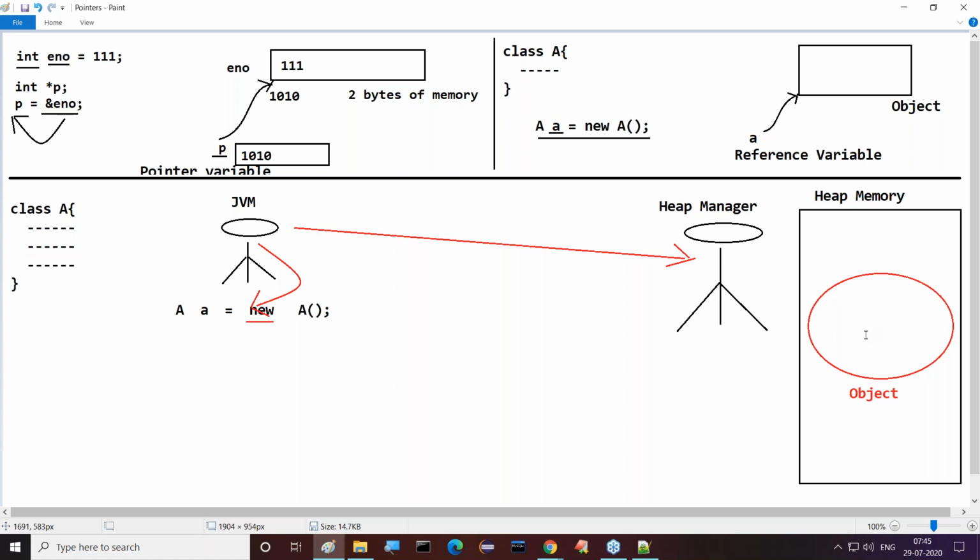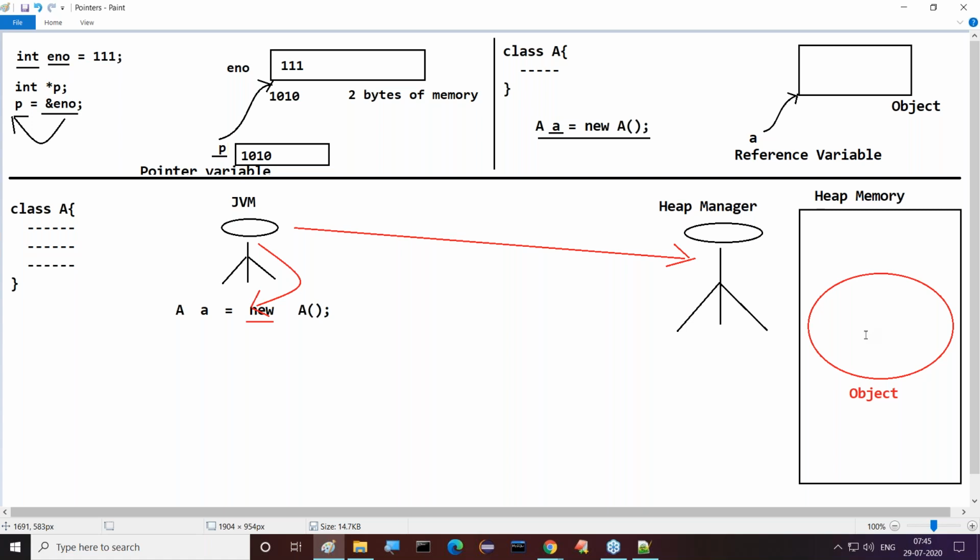Is it only one object or more than one object? Definitely, it's not exactly one object. It would be more than one object as per the requirement. That's perfect. As per the requirement, we are going to create more than one object. It's not like only a single object. Do you understand my point clearly now?